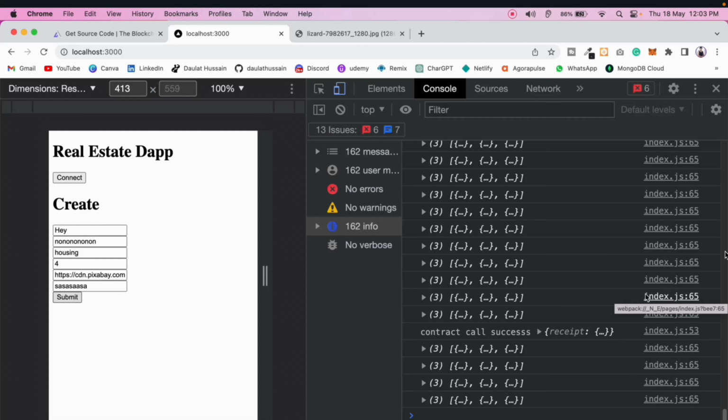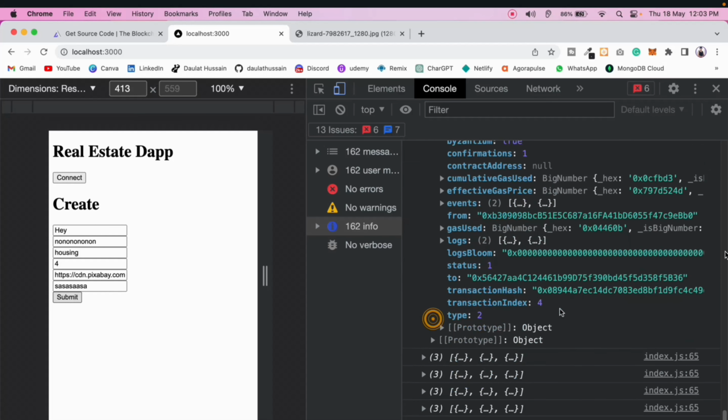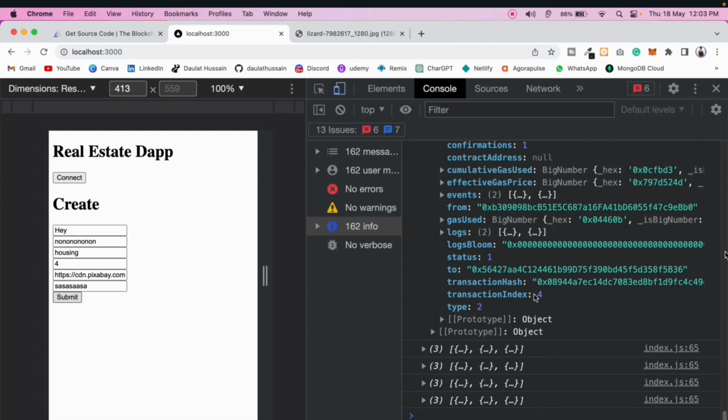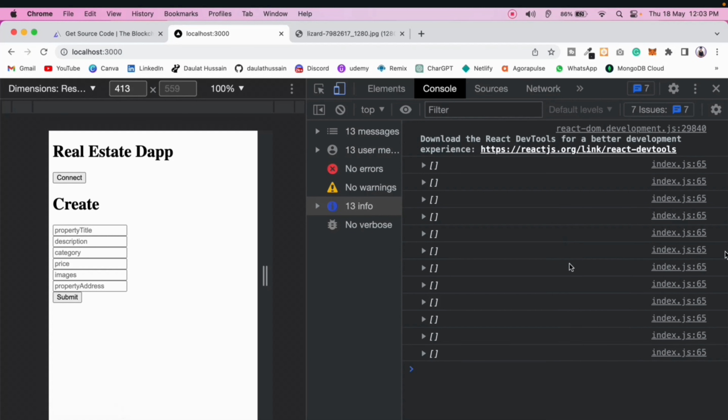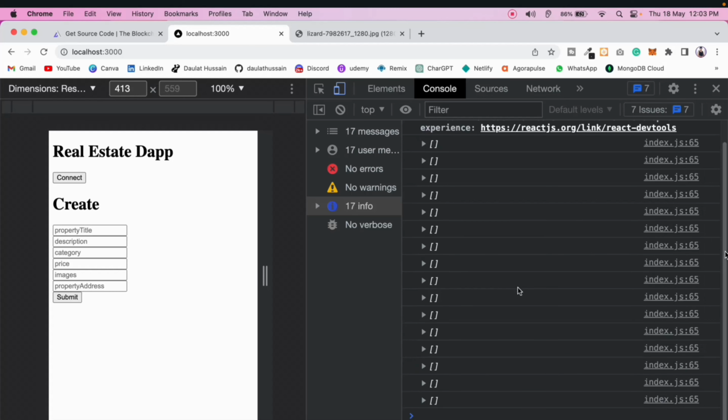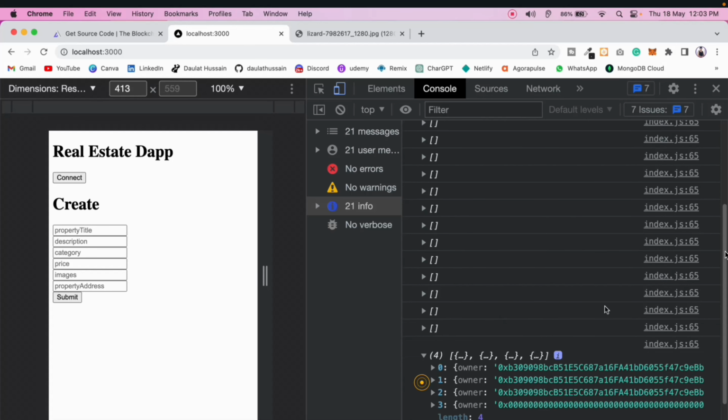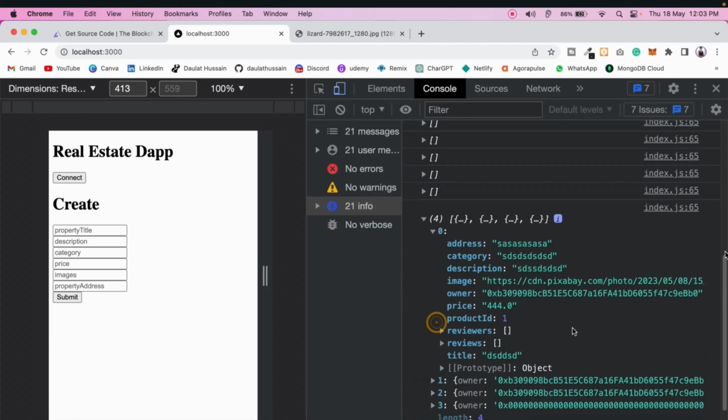Okay, so you can see the transaction went through and we got this receipt. In that you will find all the data about this particular transaction, from the hash to all of these things. If you reload the browser, you will be able to find the property we have listed. So earlier we had 3 and right now we will have 4. Just wait, and you can see here we have the 4 arrays, and this is the one we have created, not this one.